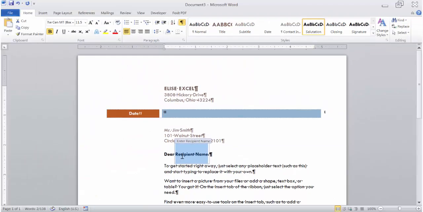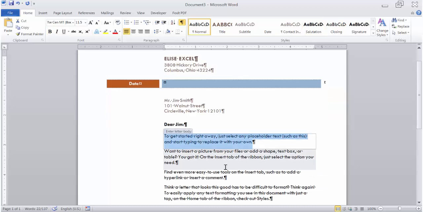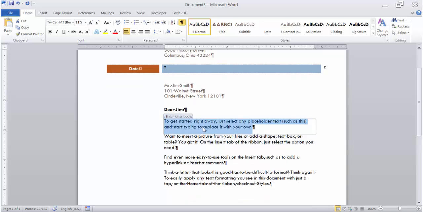Okay, so now for recipient name, I could type, say, Dear Jim, and then I'm not going to replace the body of the letter, but what you could do is you could simply click and you could replace the placeholder text with your own text. So you could either click in each paragraph and type new text, or let's say that your letter was not 4 paragraphs long and you wanted to delete possibly the last 2 paragraphs.